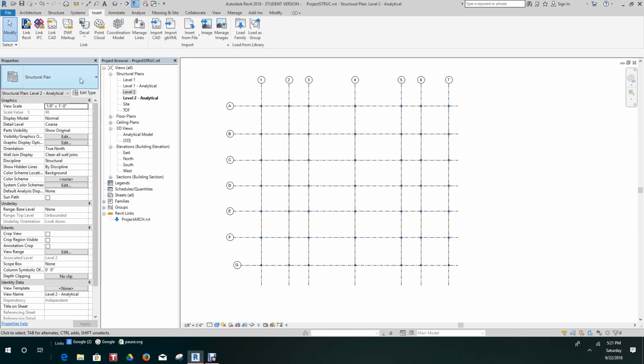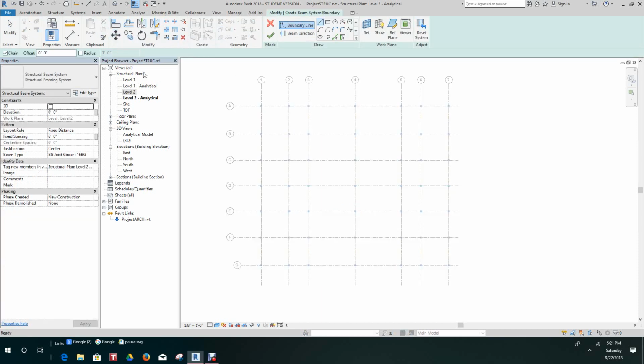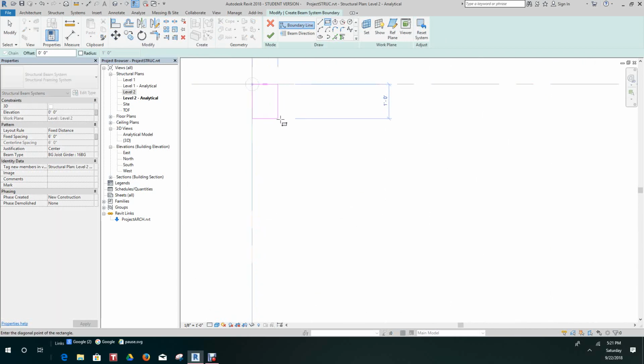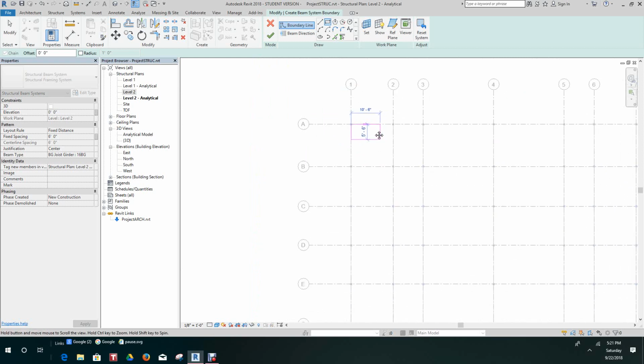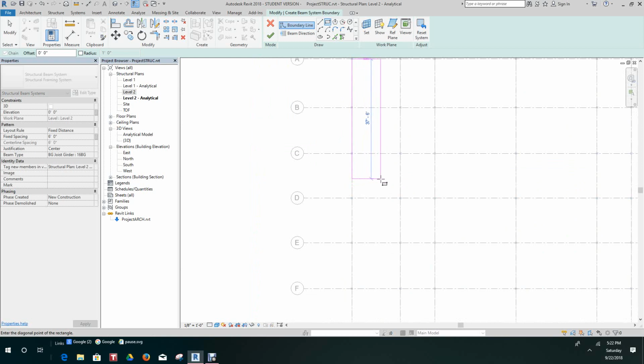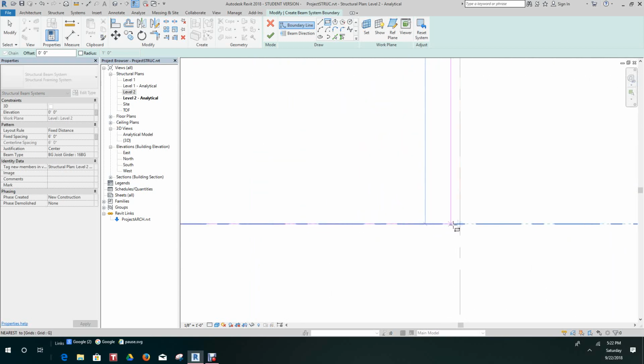Now, do you want to use the beam system for these? So let's go to structure, beam system. Let's go back. I'm going to show you, well, let's go to beam system and let's go to rectangular and let's just go from here to here.